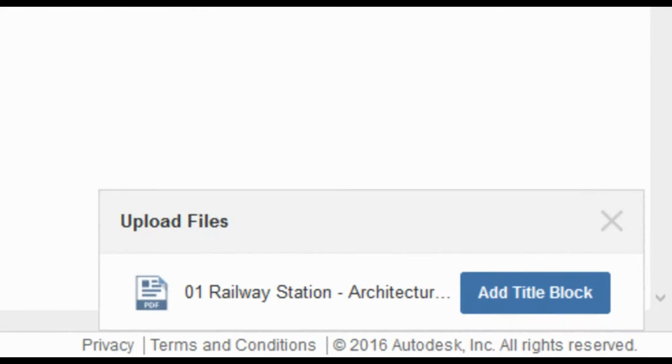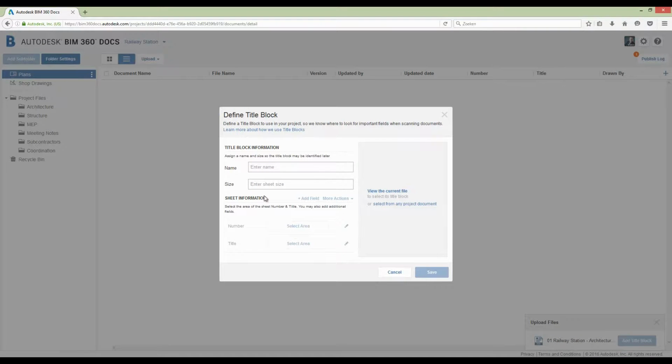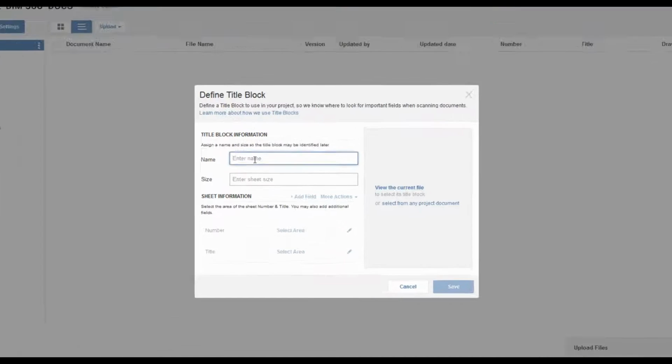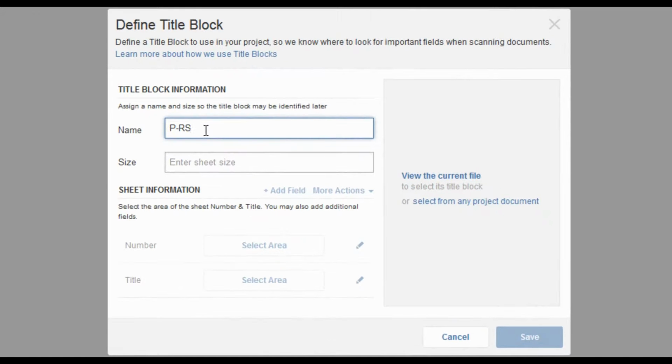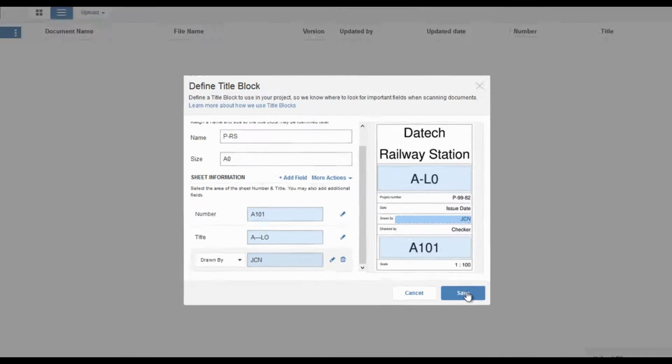We'll set up the system as we see fit. It means we can create subfolders, assign rights, and define metadata just as we did within the project folders. As it's relevant to understand who's been working on a specific sheet, we'll define this as an attribute. When we now upload the PDF file, we can define the title block area and OCR the properties within to be mapped to our attributes.